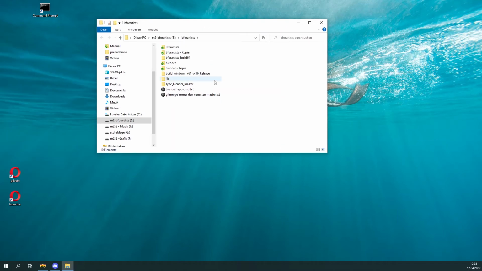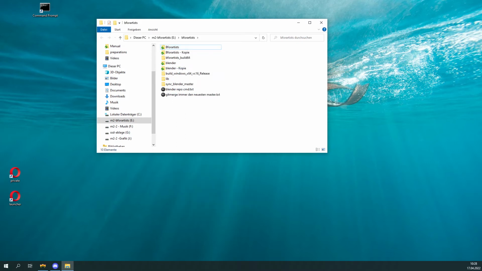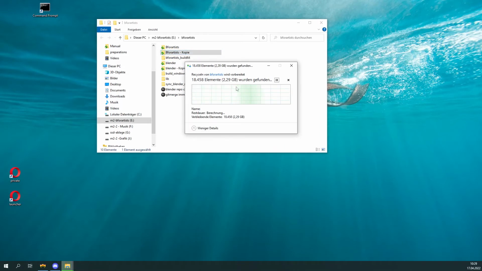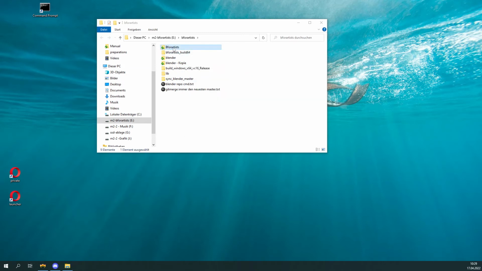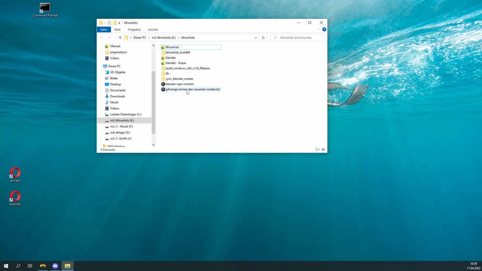What we need to do here is to switch to Sync Blender master branch. I have already done this. Let's first remove the former version from the week before. And as told, switch to Sync Blender master. I have already done this. This is the second time that I record this step. Next is I have also recorded everything needed here.